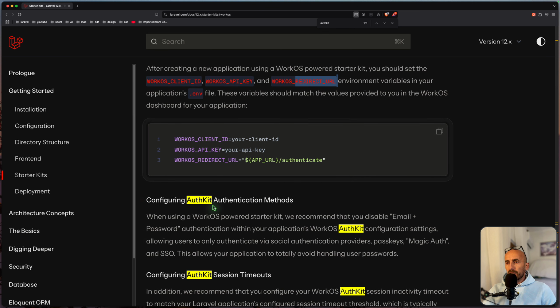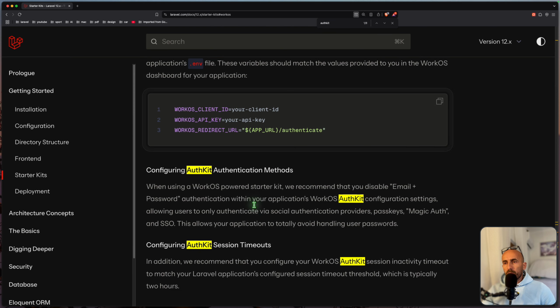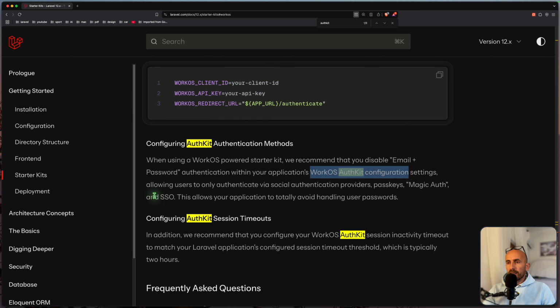Also configuring the AuthKit authentication method. When using a WorkOS powered starter kit, we recommend that you disable email and password authentication within your application's WorkOS AuthKit configuration settings, allowing users to only authenticate via social authentication providers.